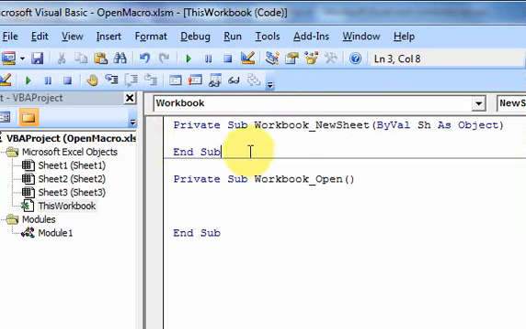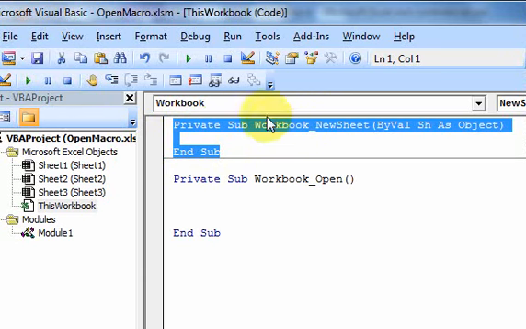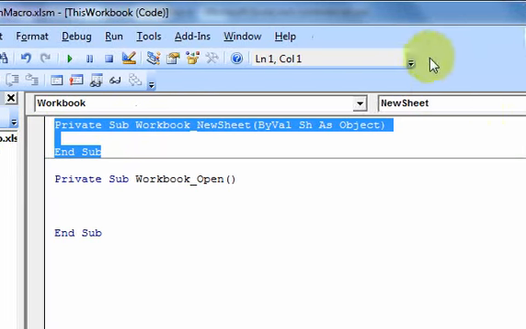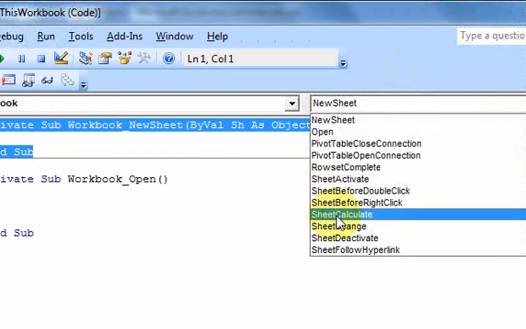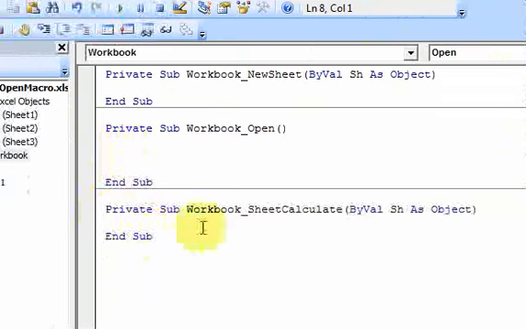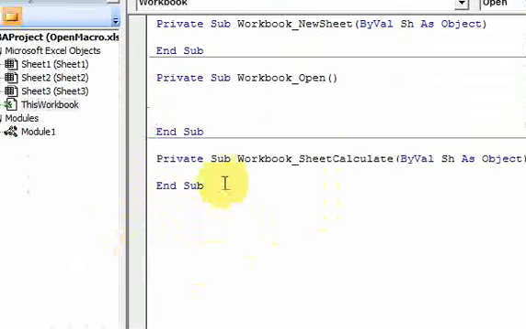It's pretty cool because you don't really have to write the subroutine code. As soon as you select something here, so if I pick SheetCalculate, here's the SheetCalculate function, and then you could write code.